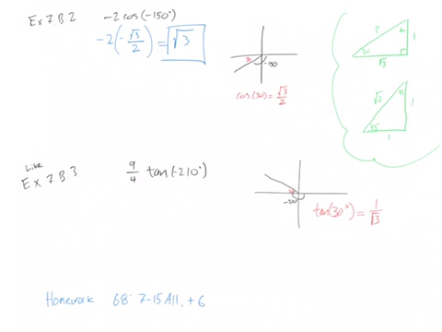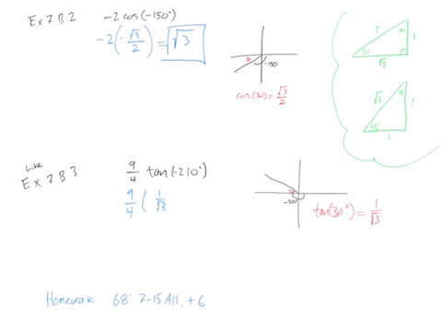Okay, here's one similar to example 7b3. It says 9/4 times tangent of -210 degrees. So I've drawn this negative 210. It's going to come, again, the clockwise direction over here. I found my reference angle to be 30 degrees. So I'm looking for a tangent of 30. Again, I'm going to come up here. Tangent is equal to opposite over adjacent. 1 over square root of 3. I was going to say 1/3. So I have 9/4 times 1 over the square root of 3.